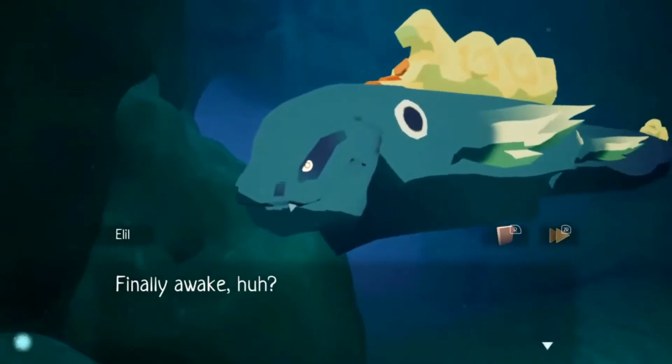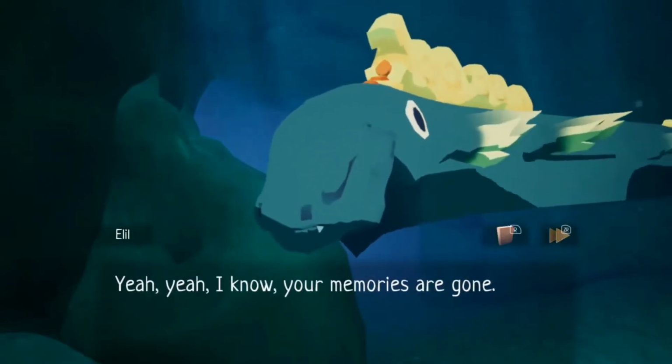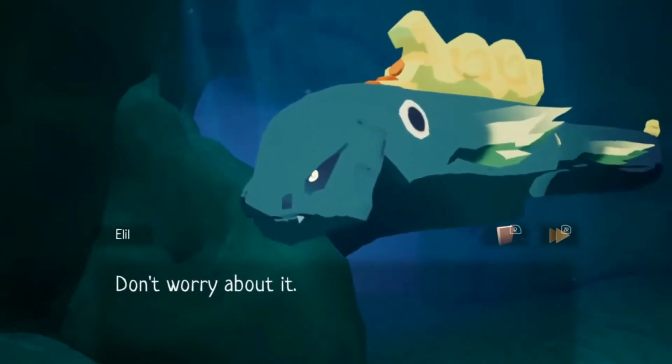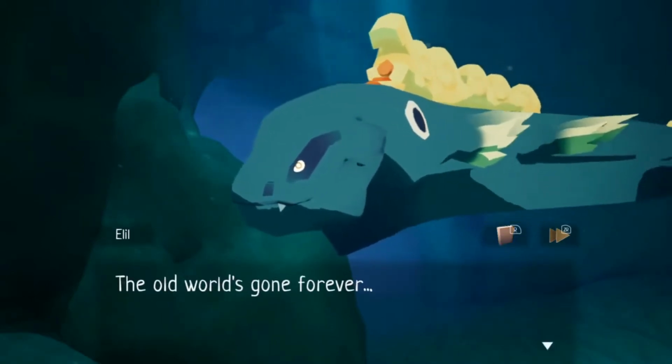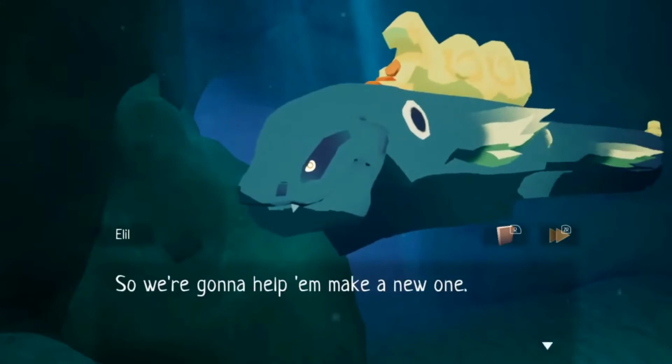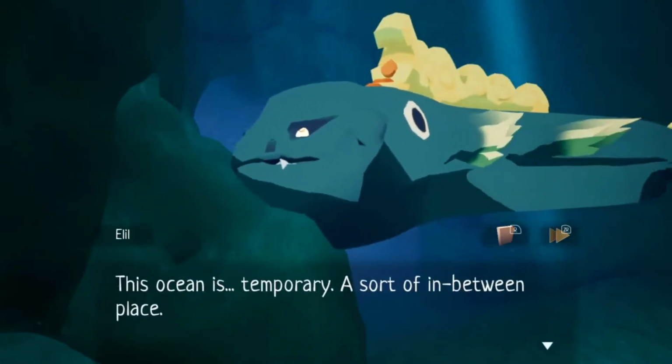So your task is, you got that eel, not from World 3, but just from the beginning, who basically tells you to find the gods. Yes, and you have to find them and communicate with them, and it's your choices that make up the story. And apparently this is destined, and it's happened several times before.